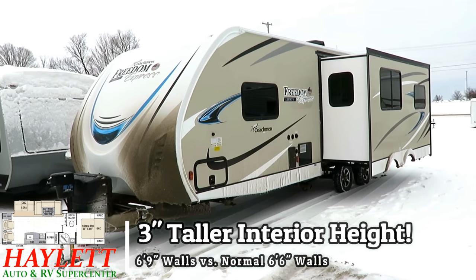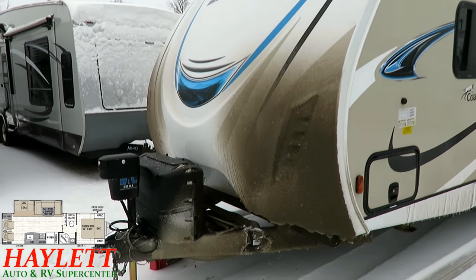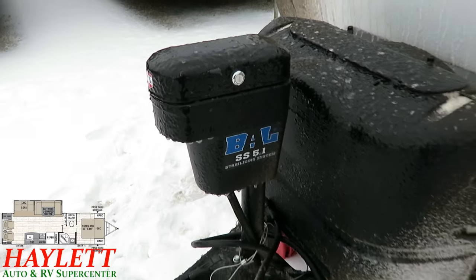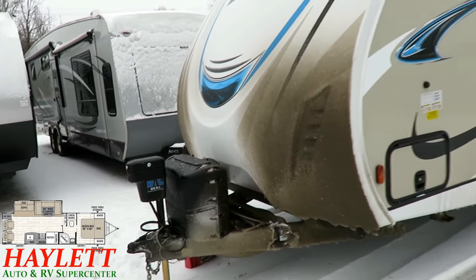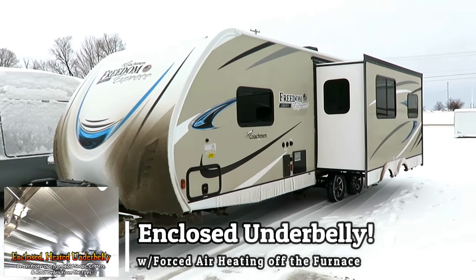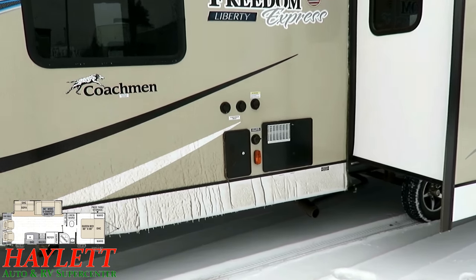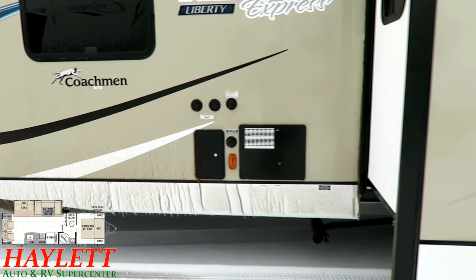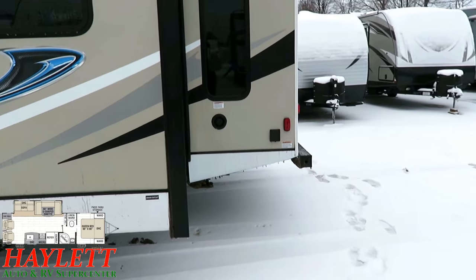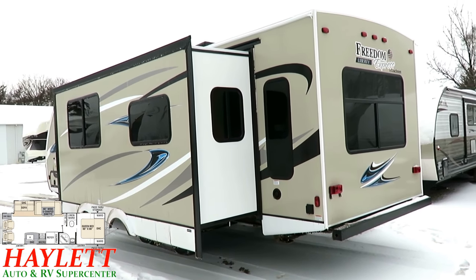It's extra tall inside — 6'9" instead of 6'5" like a normal trailer — with full deep slides. Liberty Edition gives us that full nose cap, and it also has standard automatic power stabilizers. This iced-over tongue jack housing pops open and has a nice little control pad built right in that lets you operate the jacks individually, front to back, or the tongue, as well as the entire system for automatic stabilization. We have a centralized hookup location with your outside shower, black flush, water heater, and all that right there. Separate cable and satellite hookups are also a nice little touch. Your power cord is located right where the power post at the park is going to be — they keep everything in the most logical locations for your ease and convenience.